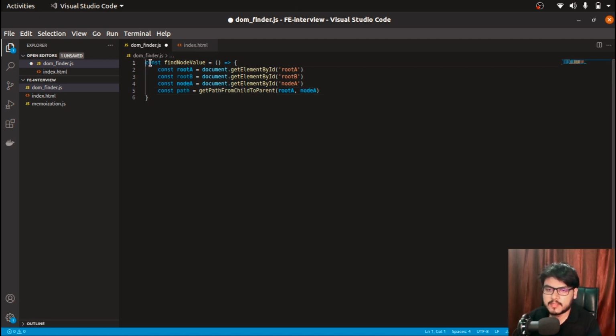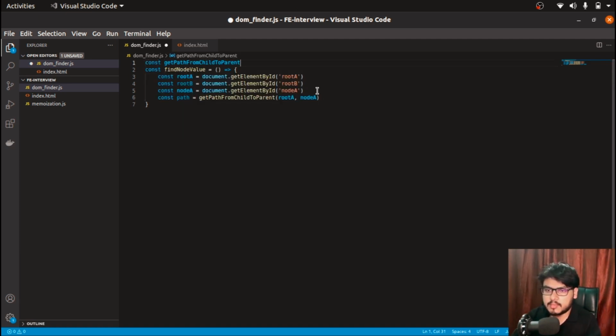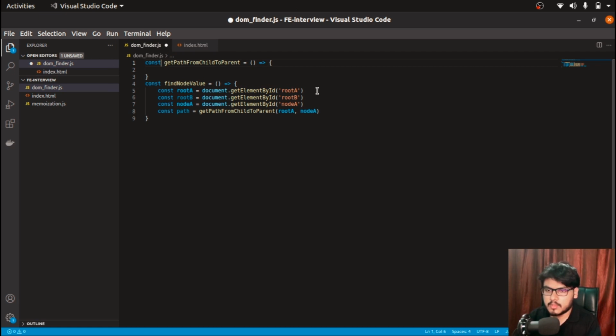Now let's create this function. Const get path from child to parent. We have a parent and we have a child.